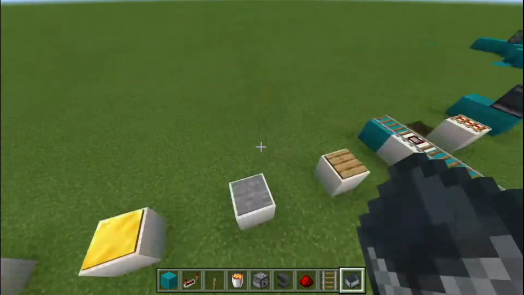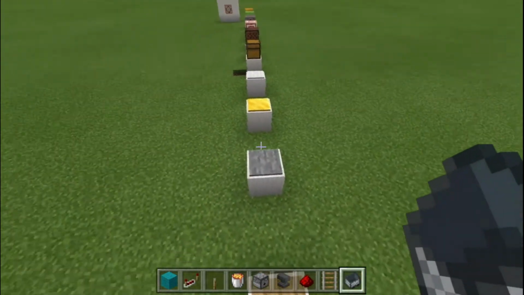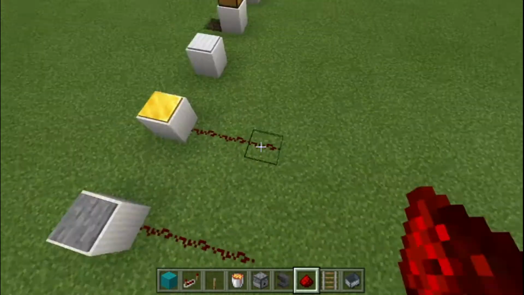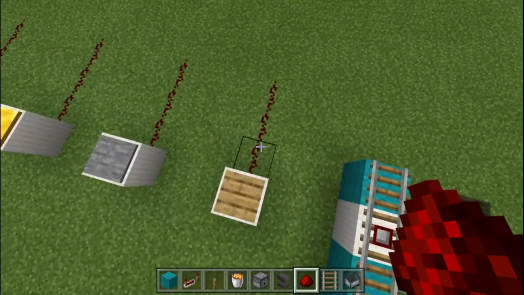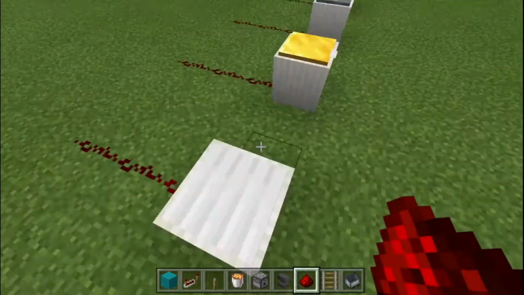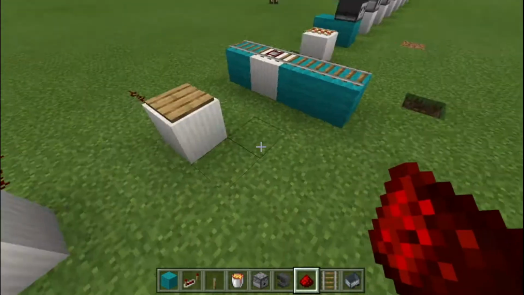Let's see how fast I can do these pressure plates. First of all, these pressure plates have in common that if you, the player, or any kind of mob stands on top of them, each one of them will fire. So if I stand on the wood one, it fires. If I stand on the stone one, it fires. The gold, it fires, and all the iron, it fires. But there are some differences between all four.